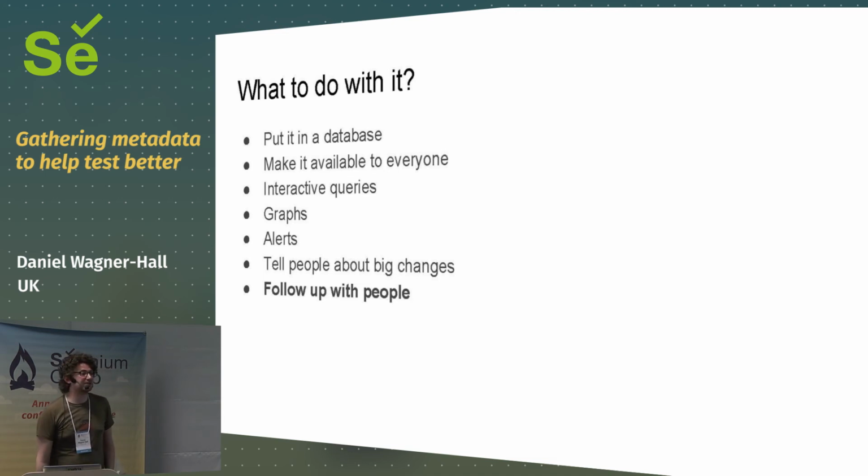Telling people about big changes is really useful. Telling people, hey, we reduced flakiness by 90% is really useful. It's an important conversation to have. Having the data to prove it makes that conversation easier. A lot of teams, a lot of people have problems convincing people, particularly if your testers and developers don't work so closely together. A lot of test teams have problems convincing developers to care, particularly about Selenium tests, because they get kind of flaky, they get kind of slow. If you can have that conversation, if you can show people that things are better, if you can point fingers at where the fault actually lies, that makes that conversation a lot easier.